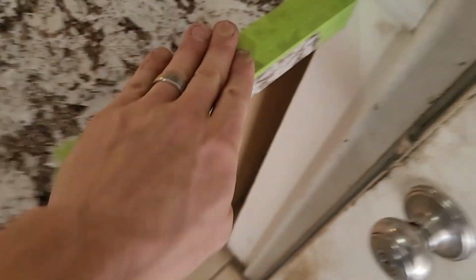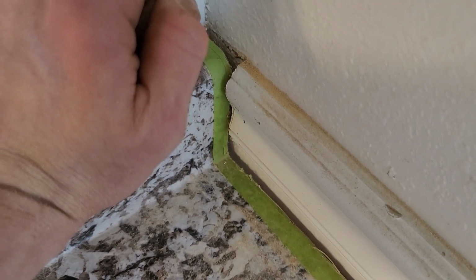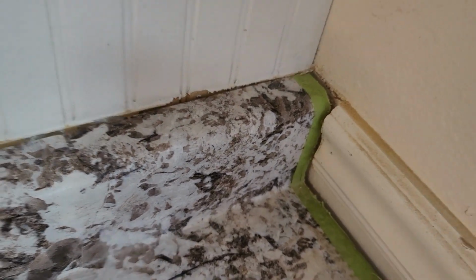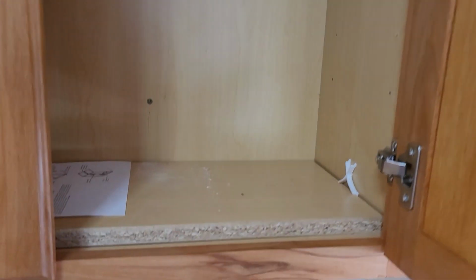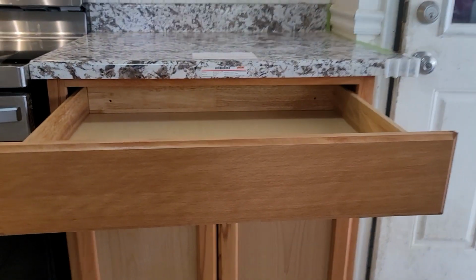Now we got the countertop in. Got that cut out. A little wider down here in this corner than I wanted, but I guess that's just what I'm going to have to deal with because none of these walls are square in this house. But so yeah, we are in. It is secured. That one is in. And it is good to go just like that. And then we got our drawer in here, which you probably just saw me getting all straightened out. But that is in.